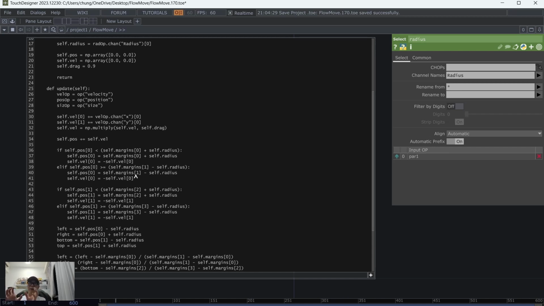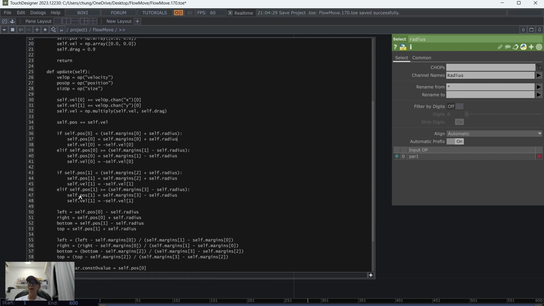Else, if it's hitting on the right boundary, that's margin 1, that is right, minus the value of the radius, and then I also put it exactly on the boundary, and then reverse the X velocity as well. And the second if else statement is handling the Y direction, hitting the bottom and top margin and changing the vertical dimension of the velocity.